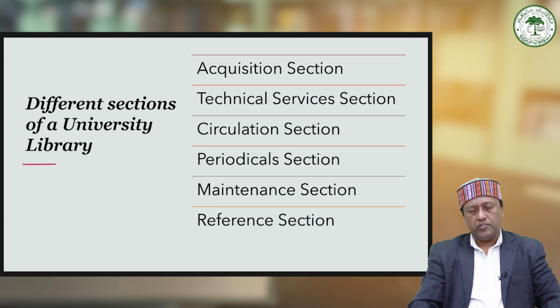Whereas in case of magazines and journals, the periodicity can differ. It can be fortnightly, monthly, quarterly, bi-monthly, 6 monthly, or yearly. So these types of publications which have certain frequency or certain periodicity are to be acquired in a different section, and that section is considered as periodical section. And this section will not only procure the periodicals but also process them, and will also be responsible for disseminating the information.